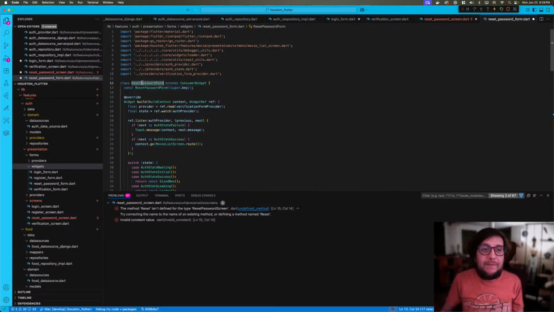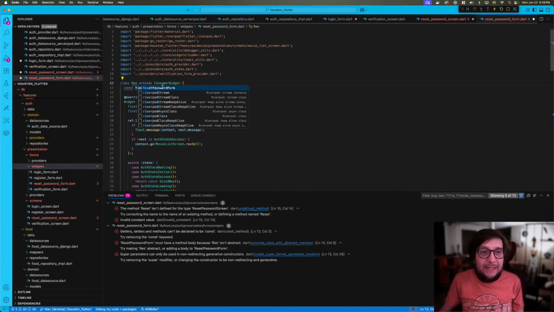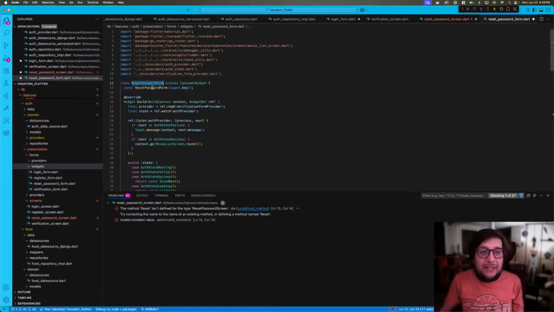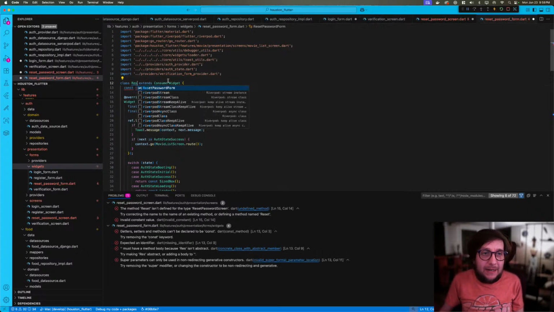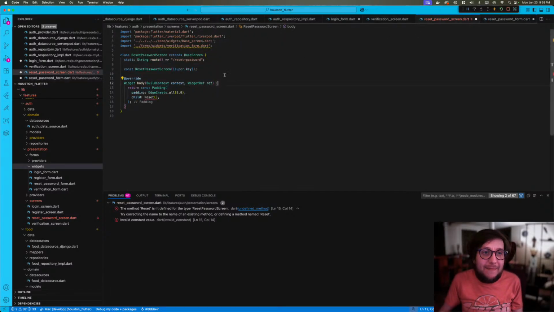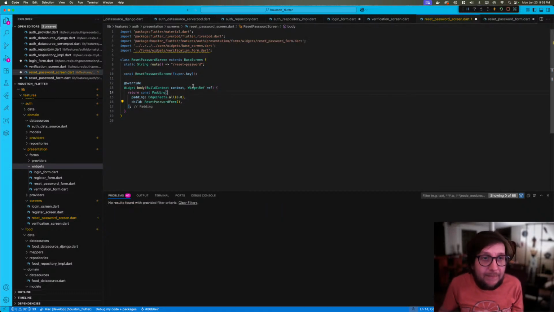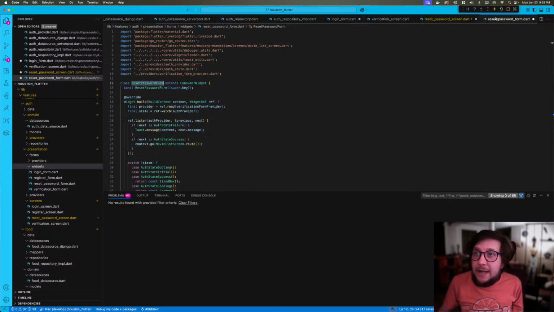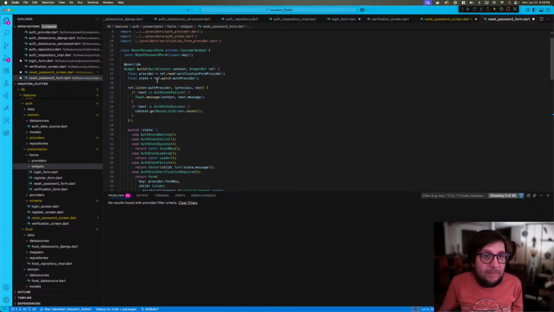I've noticed this is kind of cool: I'm getting an autocomplete here, and I think it's because it knows the file name. VS Code, or the Flutter plugin, does. I've found that pretty helpful recently, saving me a little bit of time. So we want to use a reset password form and import it. Okay, cool.